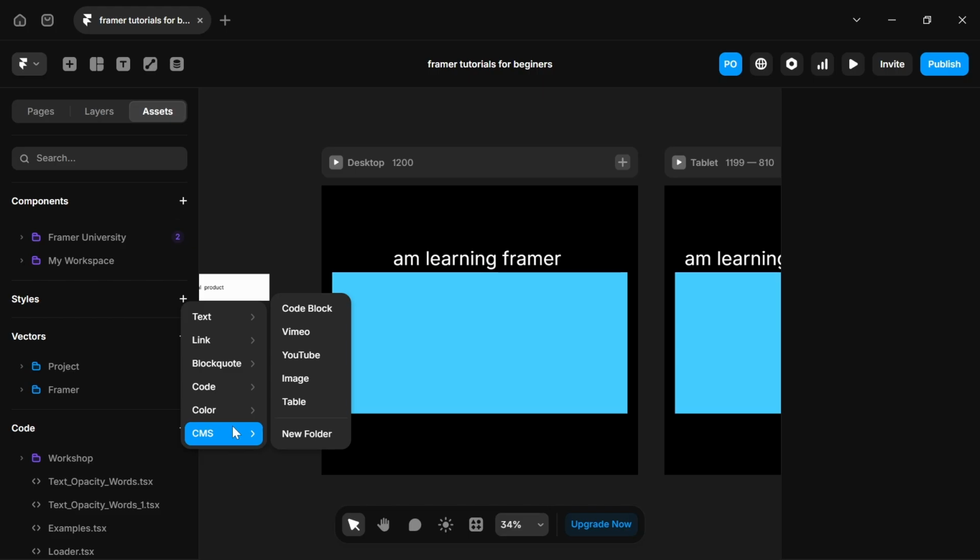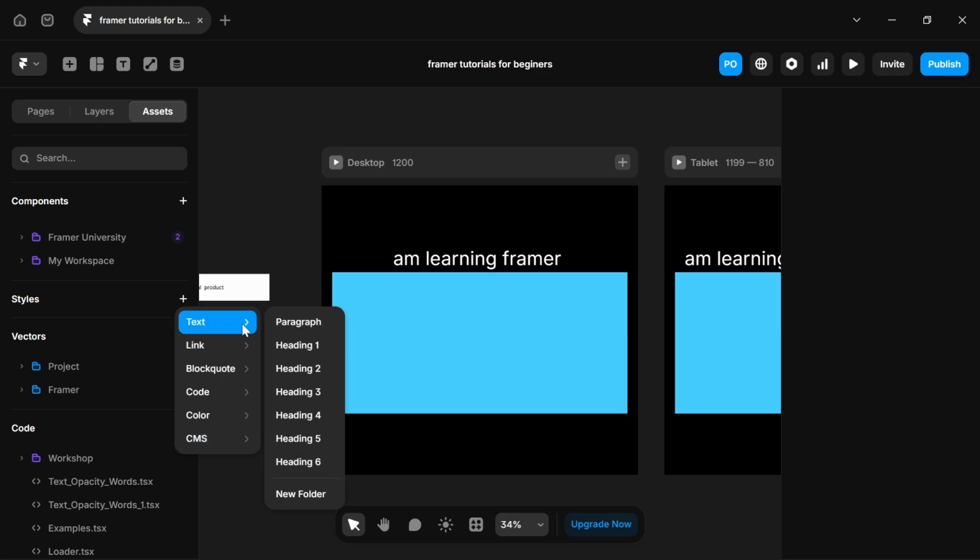But for the colors, since we are not using more than black and white or even blue, we are not going to be creating any styles on that. What I'm more concerned with are text styles. Now it depends on whatever website you are creating. We can create styles for the paragraph, heading 1, heading 2, and so on, up to heading 6.